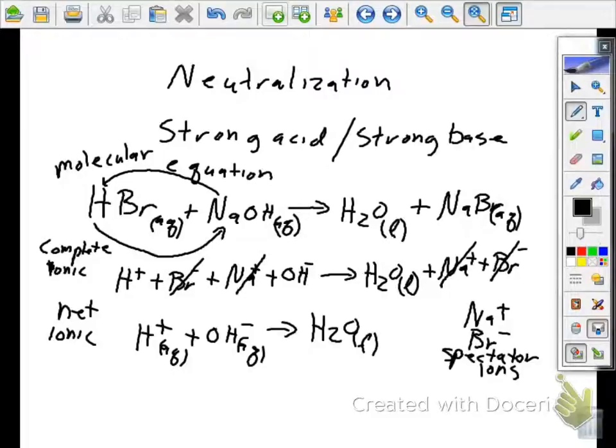In AP chemistry this is how they write all the reactions. They don't write a reaction like the top one. They get rid of everything that really doesn't matter in the reaction. The sodium and BR they're not involved they're just floating around. They're bystanders. They're just kind of looking what's going on. These two get together and they do the reaction. I'm going to give you one that's a weak acid strong base. So I'm going to have you practice some of these for tomorrow. This will continue on for the next couple weeks. You're going to write molecular equation complete ionic and then ionic.